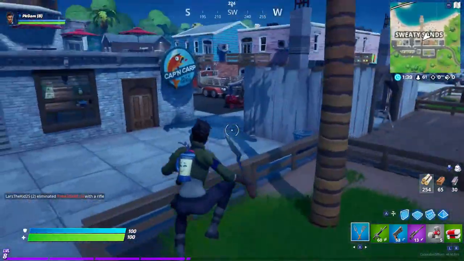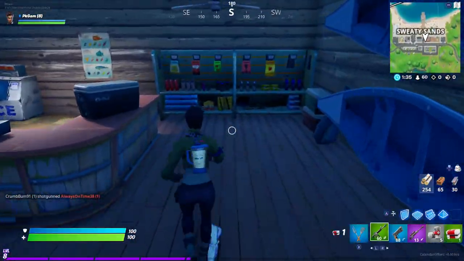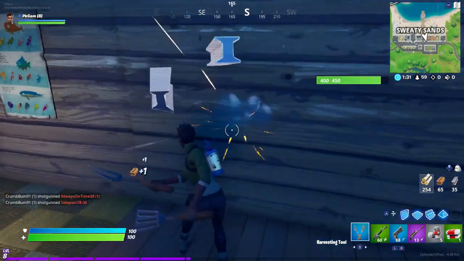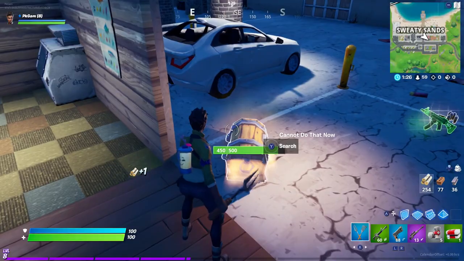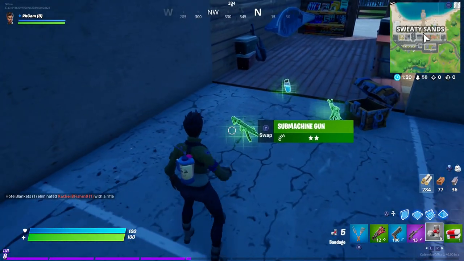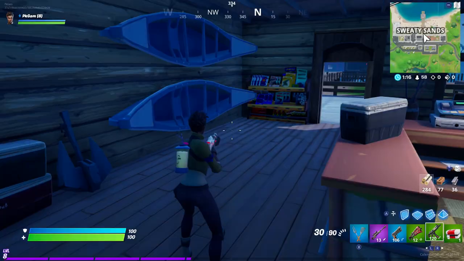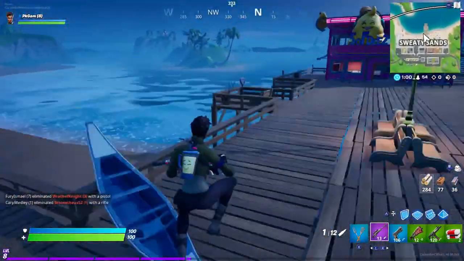I could just put a barricade, Captain Carp. I could just put a barricade, you know, in front of myself along the way, but I don't think there's anyone else here. Yeah, there's a chest hanging out in this garage, and I'm like, ooh, tactical. I will take that. You're probably like, wait, why did you drop the assault rifle instead of the pistol?